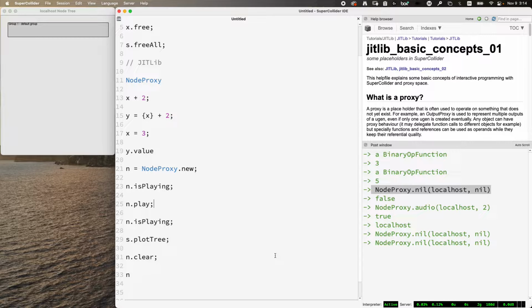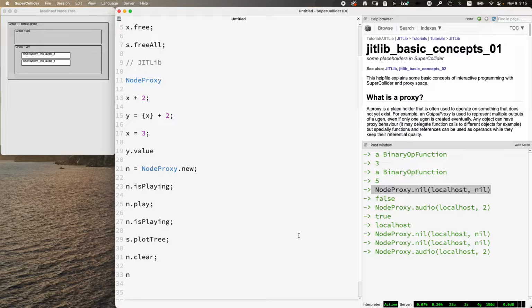So when we play this NodeProxy again, the back end of JITLib creates 2 groups. One up here, which is basically where the source of the proxy itself lives. And then down here, we have a pair of stereo monitoring objects. These are the synthesis processes that are responsible for taking the output of the proxy and connecting it to hardware buses. So this separation is nice because we can have a proxy which is playing and has a definition, but we can manipulate this monitor section in case we don't want to hear it. We'll come back to this, but this is what we have so far.